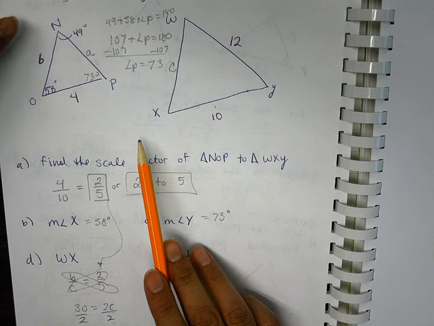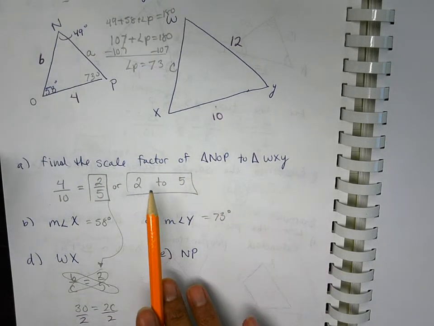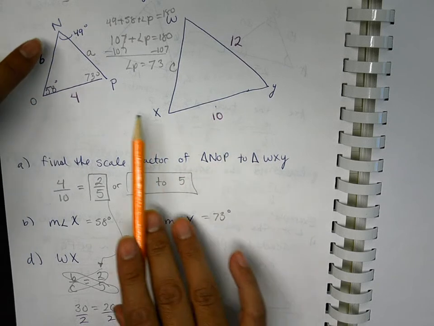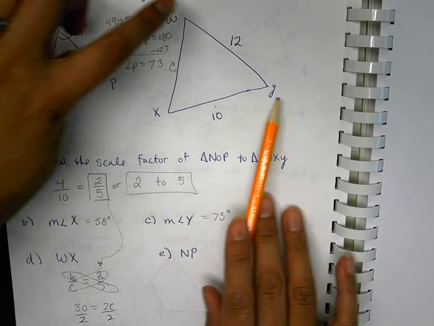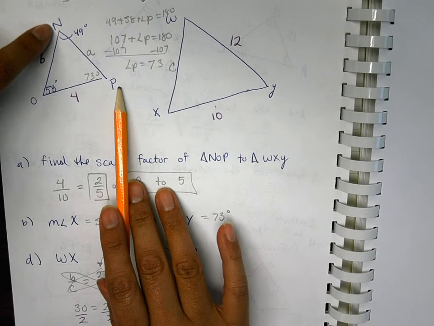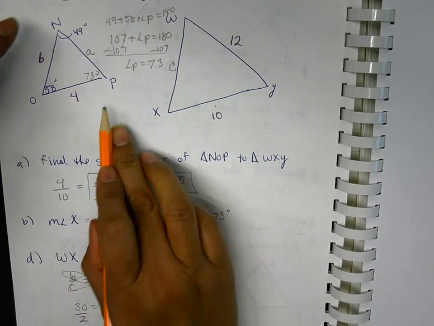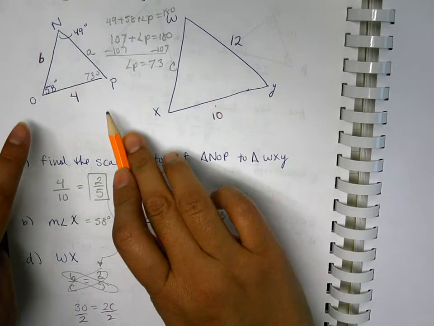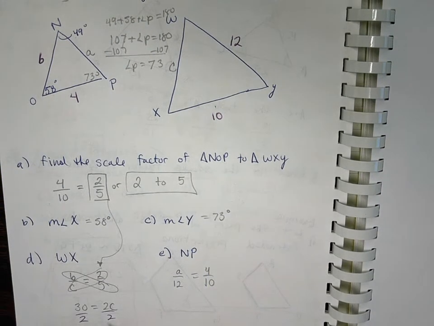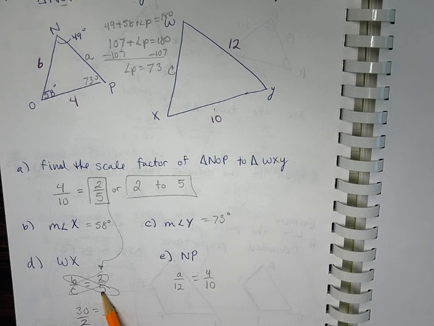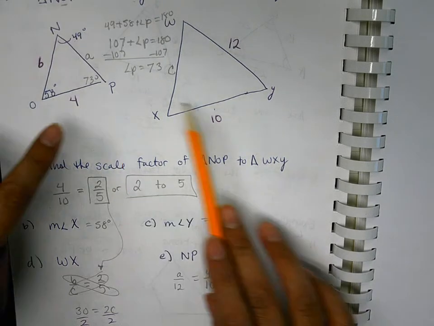If I'm going from small to large, and my scale factor went from small to large, does it matter if I do A over 12 or 12 over A? It matters, because I want to be consistent. So what goes at the top, the A or the 12? A. So A over 12 equals your scale factor or 4 over 10. I challenge some of you guys to just use the scale factor like we did over here, the 2/5. I'm going to say, hey, I'm not going to use the scale factor, and I can see A over 12, 4 over 10. All right, cross multiply.